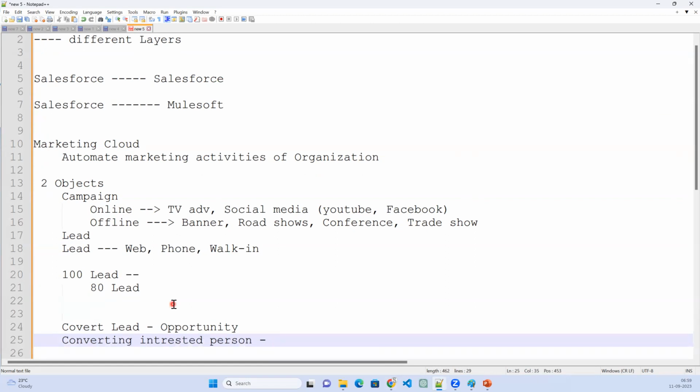That means I'm generating revenue. Opportunity is nothing but where budgets are involved and we are going to generate revenue out of this person. This person is going to buy this product and there is revenue generated for this person. So we are converting the lead to opportunity.